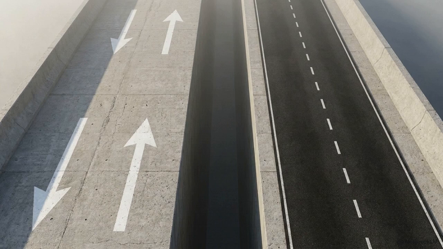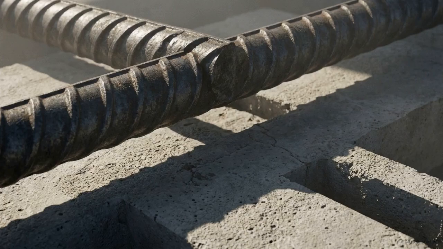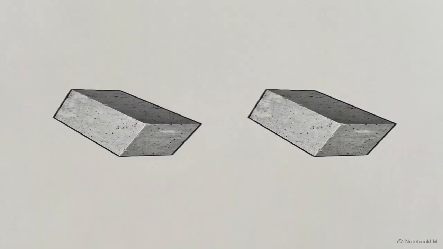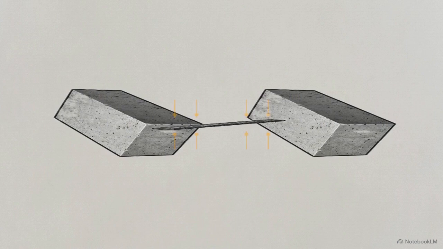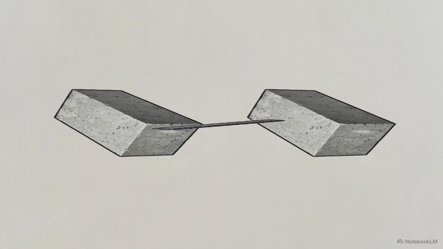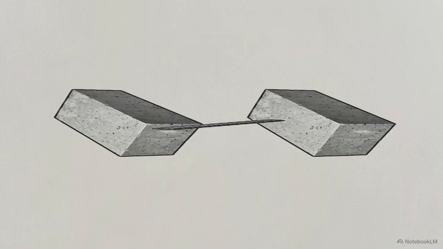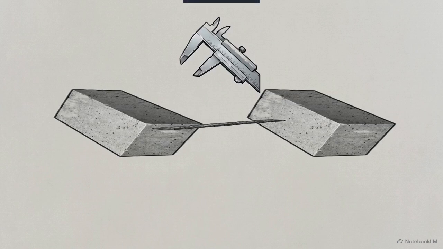This horizontal sliding action sits in stark contrast to longitudinal warping joints, which run parallel to the center line to separate the traffic lanes. Longitudinal joints require a completely different embedment, the tie bar. Unlike dowels, tie bars use deformed, ribbed steel that is fully bonded to both slabs. Their mechanical function is the exact opposite, gripping the concrete in tension to prevent the adjacent lanes from drifting apart. Tie bars must maintain a delicate balance. They hold the slabs together horizontally, but their diameter must be restricted to under 20 millimeters.